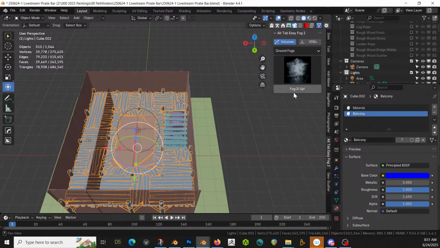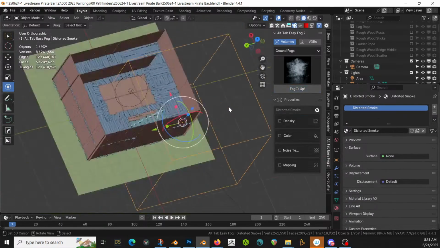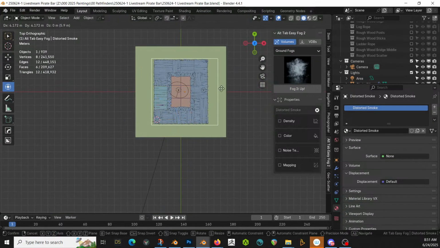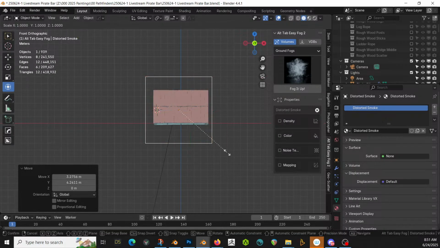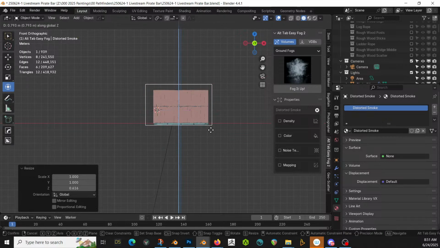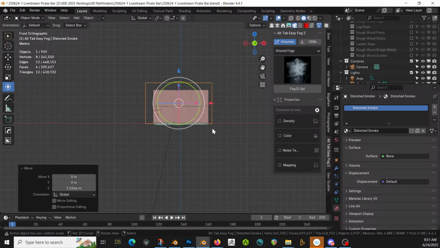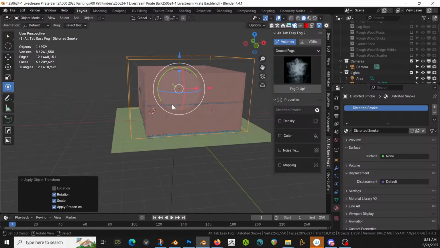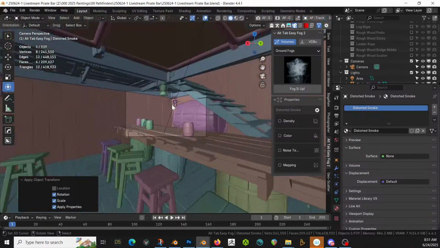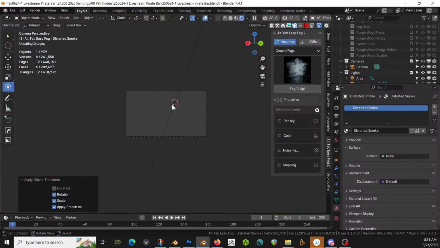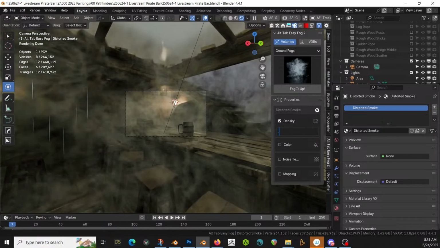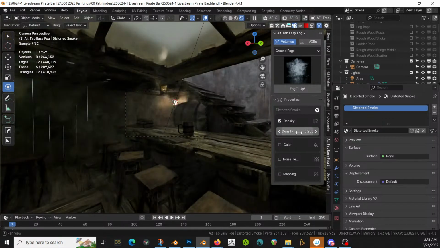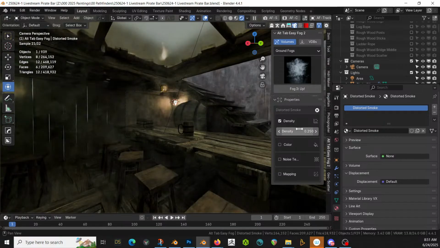Let's try it. Probably too thick. Pretty thick, yeah. Let's cut it down. 0.25. Better.